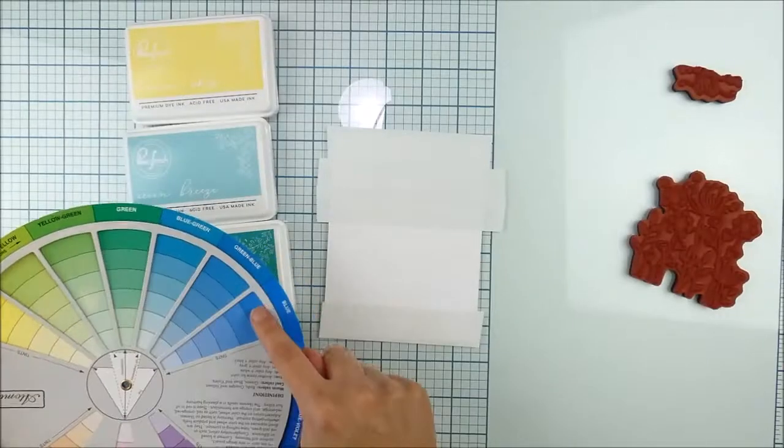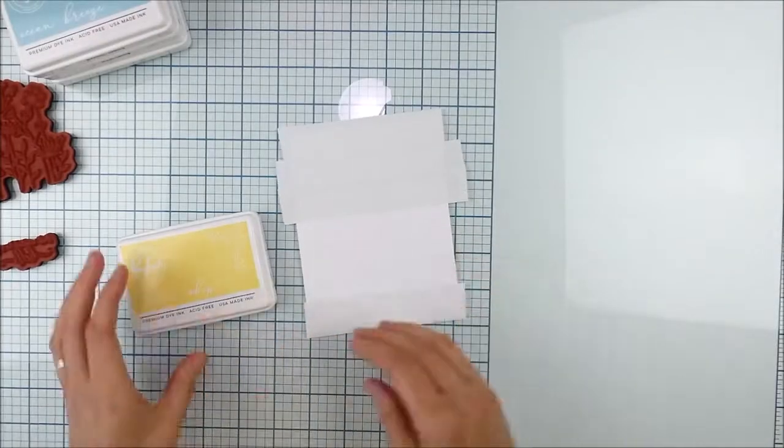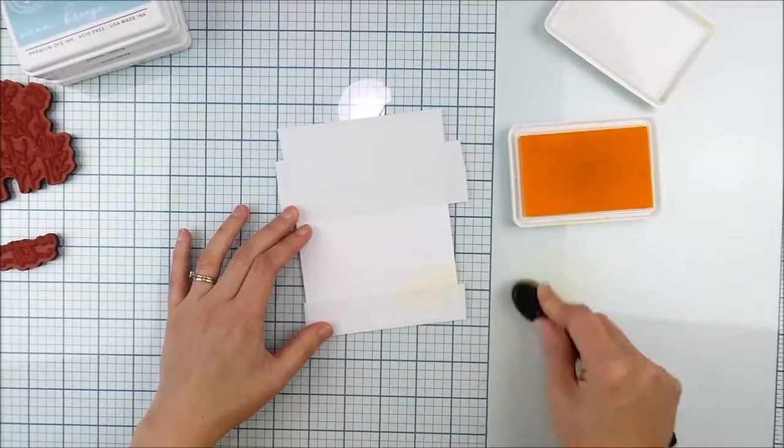I don't know what's wrong with my camera focus there. I apologize for that, but it was not a part where it was super important to be able to see. Hopefully after this the focus was just fine. I didn't want to skip through that part, so I just dealt with that.